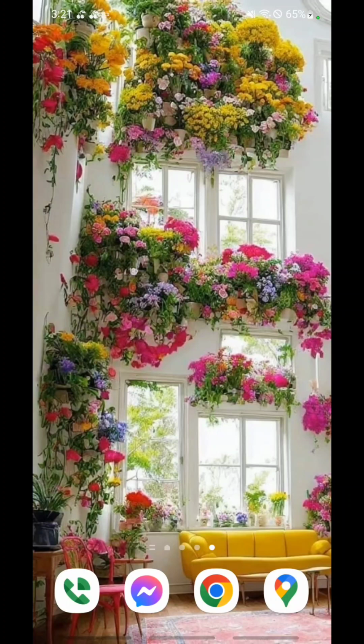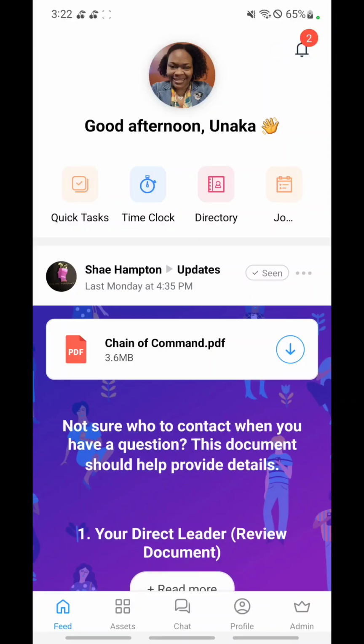After you've logged in, you won't be asked to create a username or password for this app. You will just continue to use your phone number. Here is the welcome screen you will see once you've logged in. This is the main feed where updates are shown. One of the first steps you will be asked to do is to complete your profile information, where you can add your photo as well as email address.